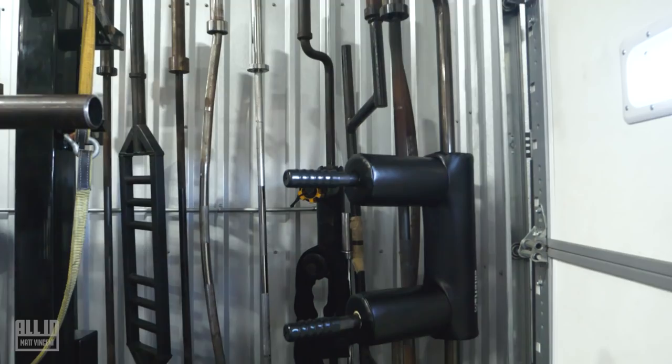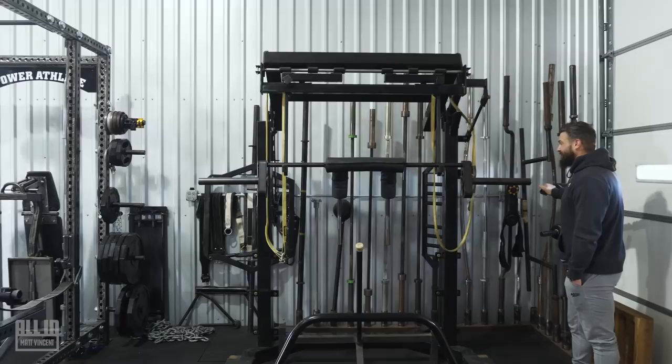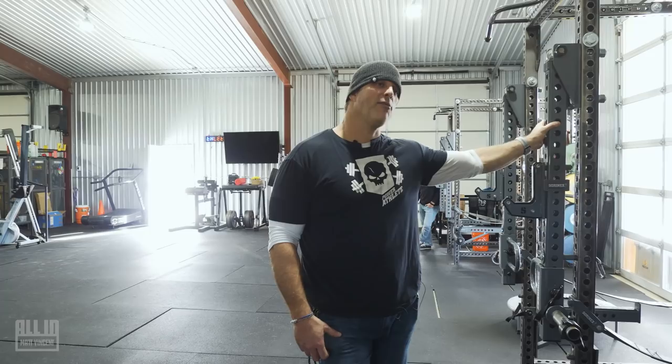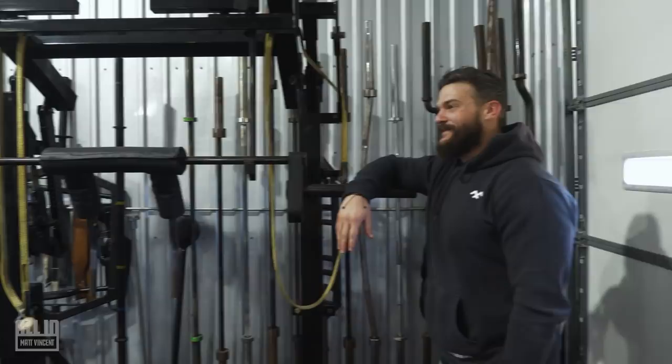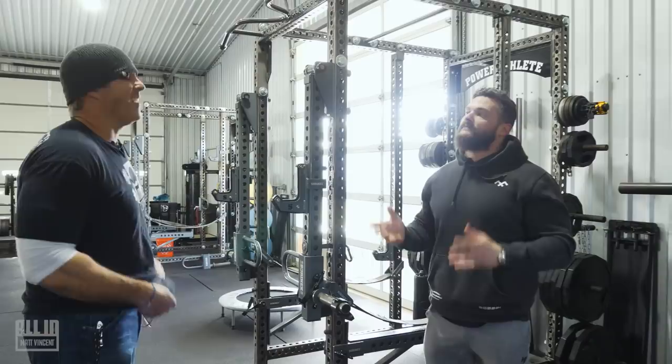Got the original Dr. Fred Hatfield safety squat bar. I got a Mastodon over there in case you want to squat a thousand pounds. I've done my thousand pound squat in the past — I'm good. I squatted 800 off that and that was more than enough for me. I wore predator briefs one time and that's what I squatted 800 in and I stood up so fast I almost threw the weight off my back. I did a grand in multiply briefs, full canvas, and knee wraps. It's awful — when I hit the bottom, the pressure in my head almost exploded. All the capillaries in my face and neck would pop every time.